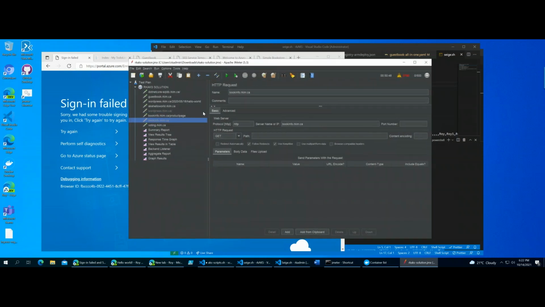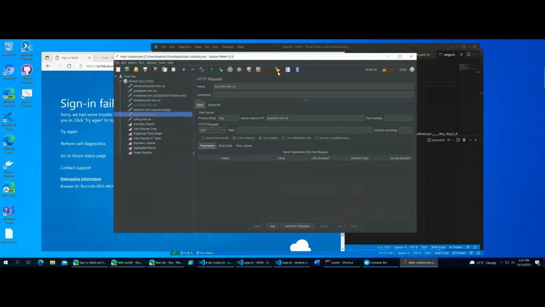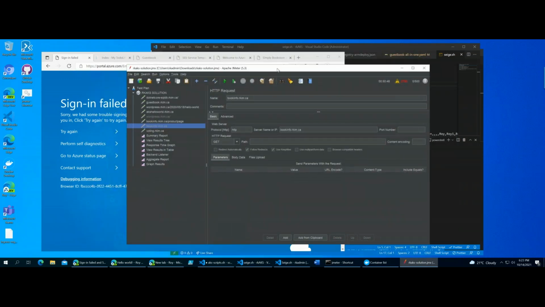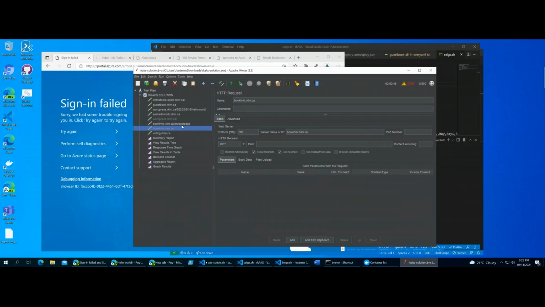I can't really make this bigger. There's no option. It's not web-based or anything, so it can't be made bigger. So what you do is, we'll run through this. You add a name to it. I just put the URL as a name, and then down here you put HTTPS. You put the server name, like the URL or the host name, and then you can put the URL path. In this case, here, this is a good example where I actually use the URL path.